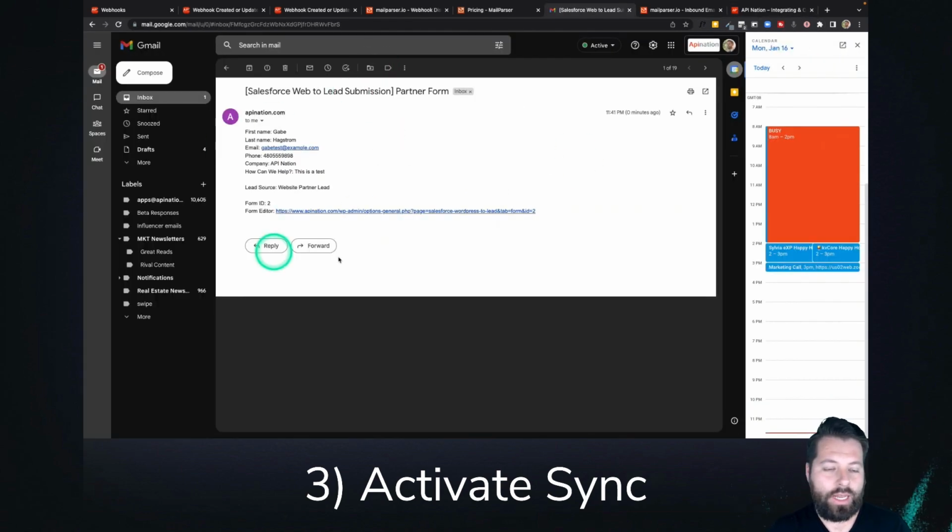And then here it is in my email. And there's a couple things you could do. You can set up a rule in your email so that anything that comes with this subject automatically forwards on to that mailparser.io inbox. That's one option. That's pretty easy to do in Google emails, and it's pretty easy to do in a lot of emails. Or you can change your form so your form automatically submits to your mail parser email. Either way will work. I'm just going to go ahead and manually forward this on just to test it.